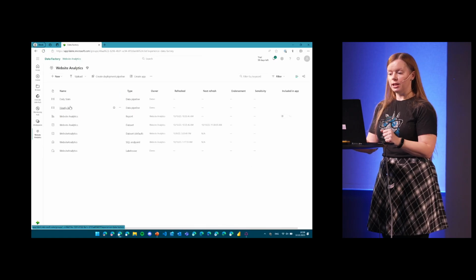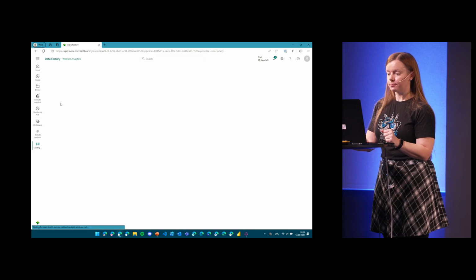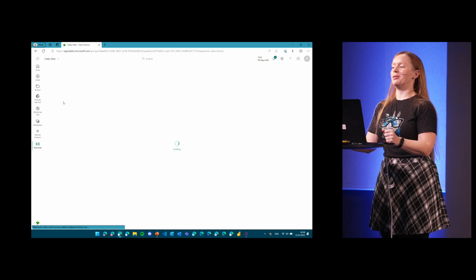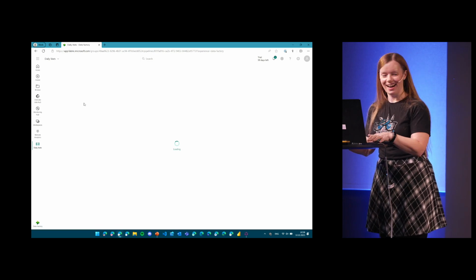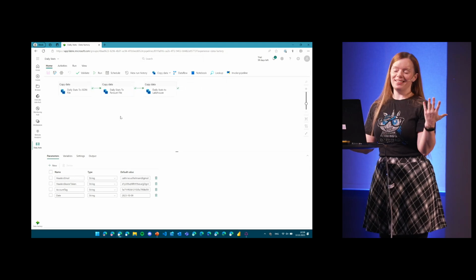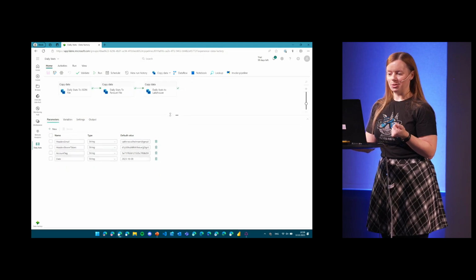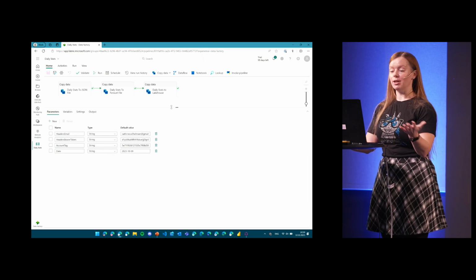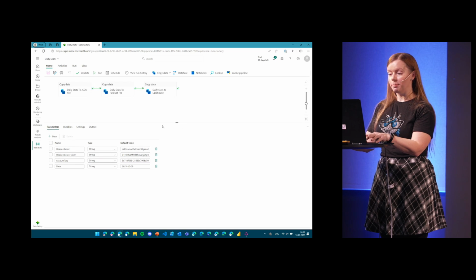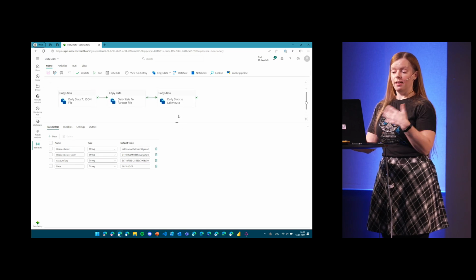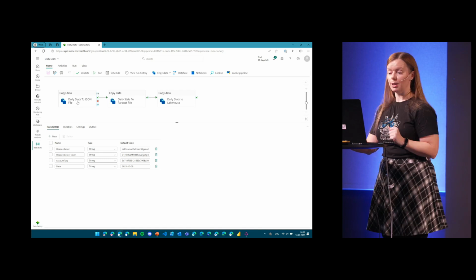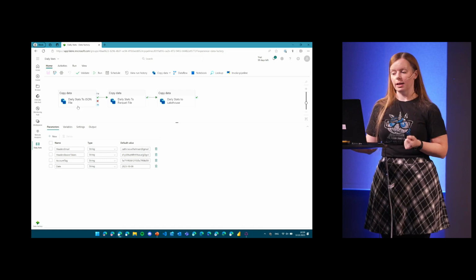They look the same, so we can just look at one of these. And this is where some of you who are probably developers are going, oh my gosh, you're working in a UI. You're dragging and dropping boxes and using arrows and stuff. But this is meant for business users mostly. I could probably do this in code, but it is a very easy way to work for people who aren't developers. They just know that, okay, I want to copy some data from somewhere to another location, and then you might want to do something else.